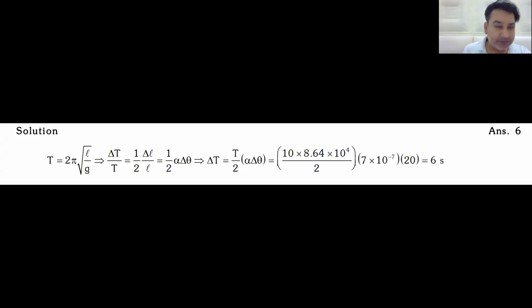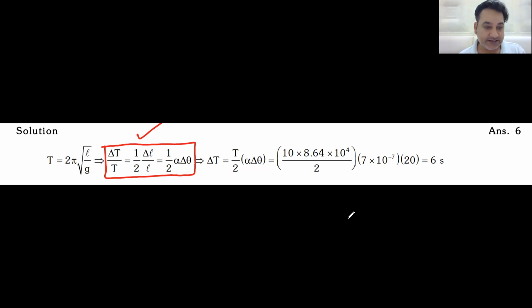Well, the calculation is pretty simple. Just remember this formula. Time gained or time lost per second. Do you know this formula? Yes, sir. Okay. Just remember this formula, beta. Time gained or time lost per second is half alpha delta theta. You just calculate it, multiply it by the number of seconds in 10 days, and you are done. You understand this? See, if this question comes in JEE, they will not give you all these numerical values. They'll probably just give you the answer in terms of alpha, beta, and gamma. Do you understand this? Yes, sir.